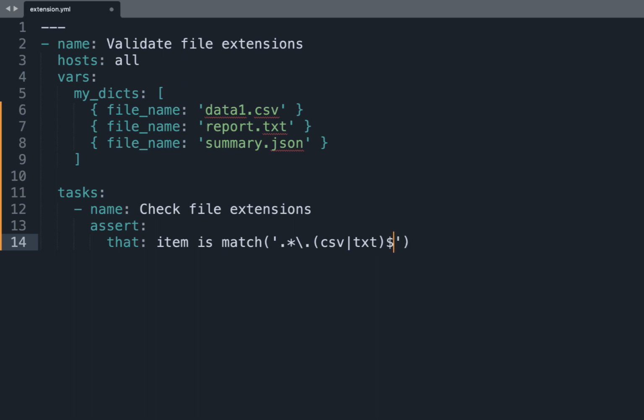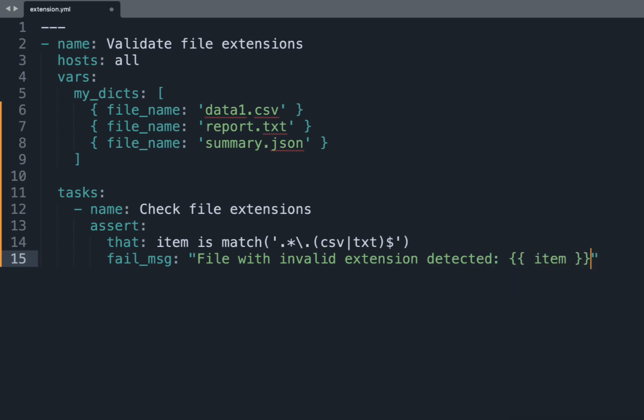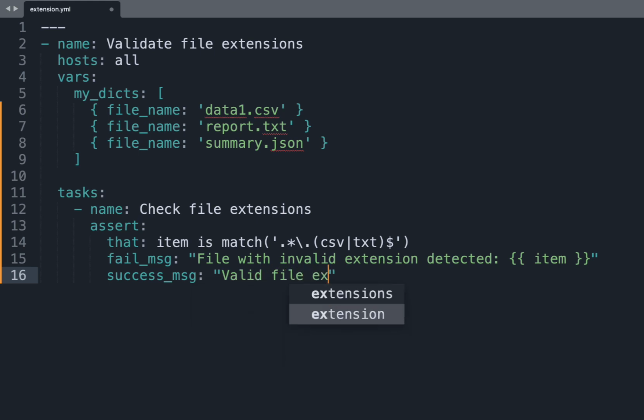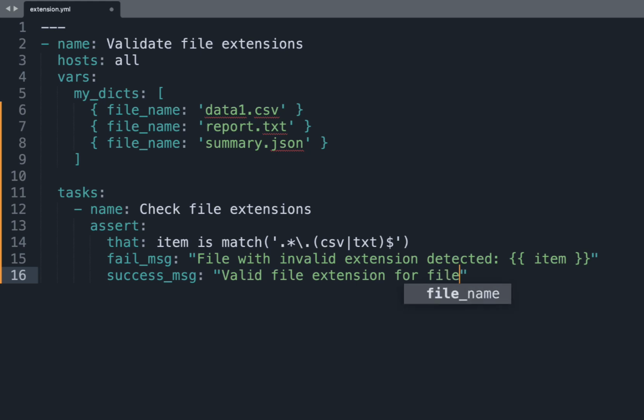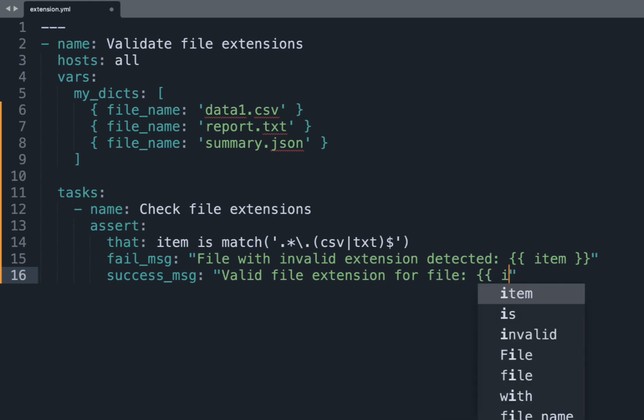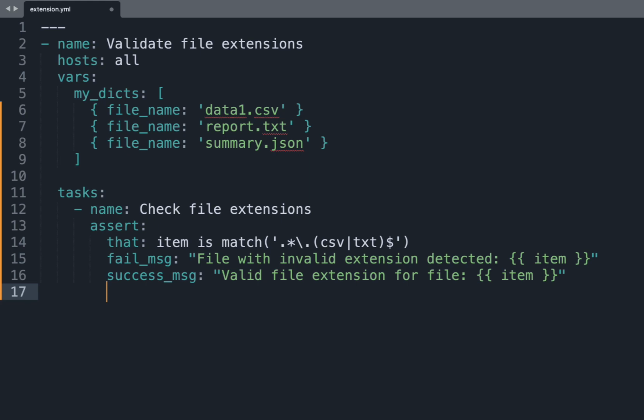You can customize with all the extensions that you need. And now we are going to print out a message if we match this, which is invalid, and we are doing the same thing for matching if it is valid. This is just a simple user interaction. So the fail_message parameter specifies our message, and success_message is something that we're gonna display if the regular expression is actually matched. So, valid file extension, and let me specify the item name.